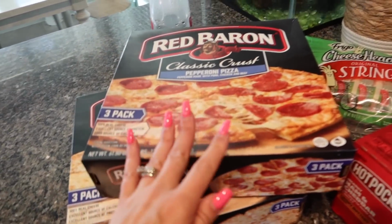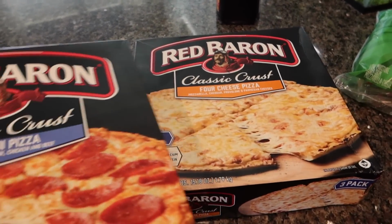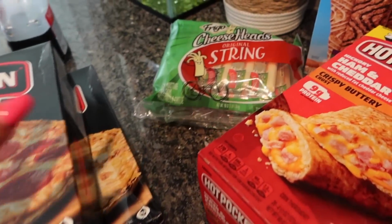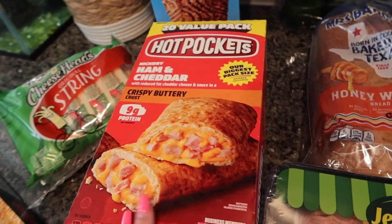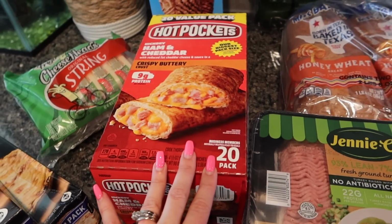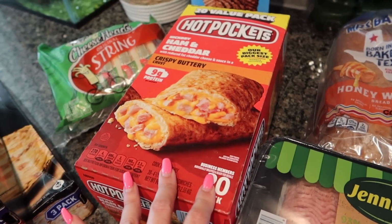So we're gonna start over here. We got, of course, our Red Baron pizza. We always pick these up as a quick and easy go-to meal. So we got pepperoni and then cheese. The kids are almost out of their cheese sticks, so we got some mozzarella cheese sticks. This is something we don't typically get, but since it's summertime and this is like a quick and easy lunch they can put into the microwave, I got some ham and cheddar Hot Pockets.